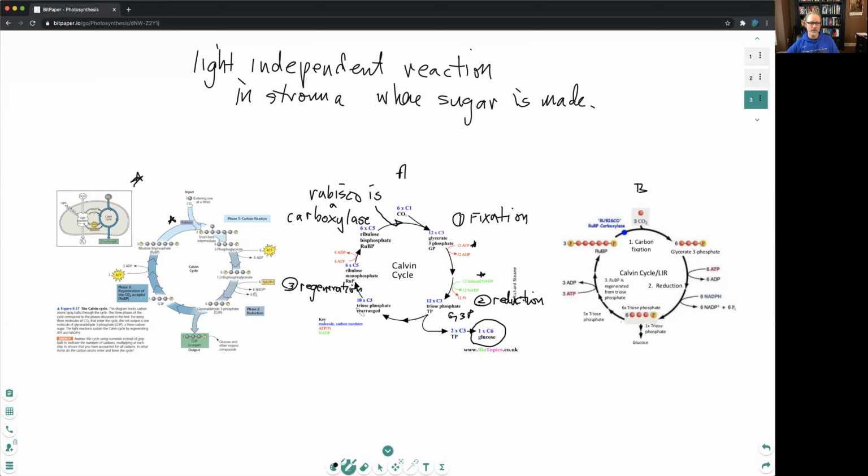So in the regeneration stage, we're going to rearrange some triose phosphate into the RuBP using some ATP from the light reactions, so that we can complete the cycle. Because remember, it's a cycle. So what we start with is what we end with. So as this Calvin-Benson cycle spins, what we're doing is we're fixing the carbon, we're rearranging and reducing it with ATP and NADPH from the light-dependent reactions. We're forming some sugar, and then we're going to regenerate the starting materials, the RuBP, using more ATP from the light reactions to regenerate the RuBP and get it to go again.